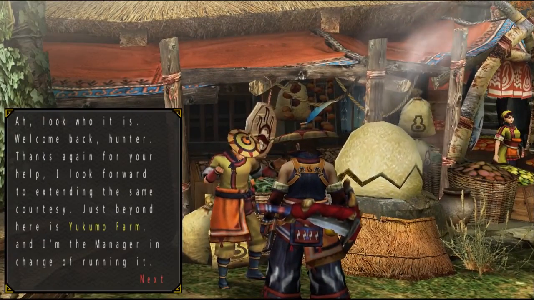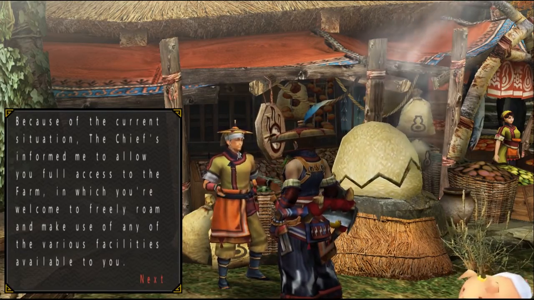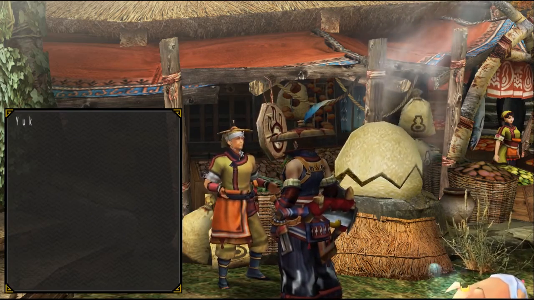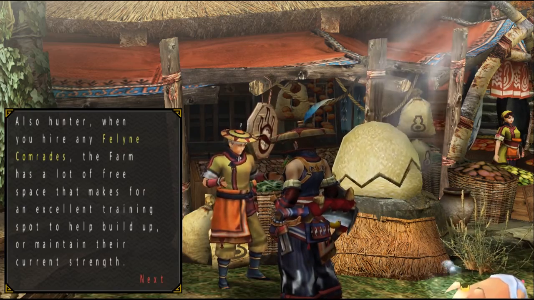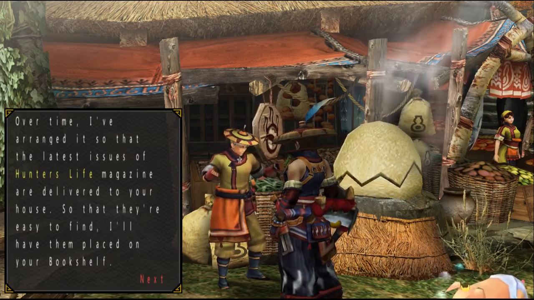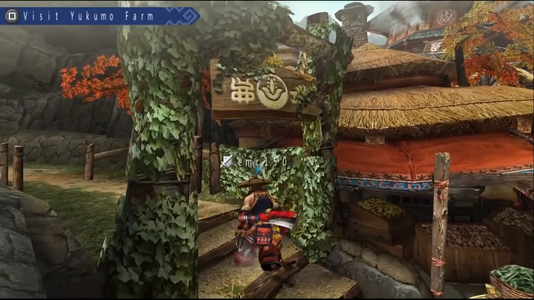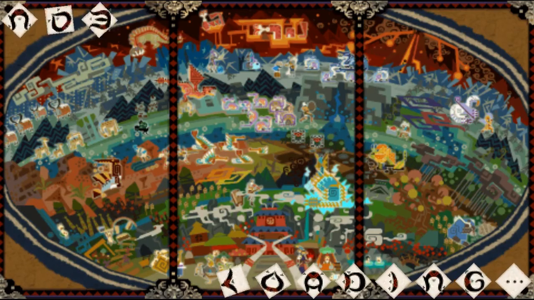And this guy, he's our farm person. We are going to buy upgrades for our farm from him. We also exchange our points for stuff here, so it works exactly the same as it did in Freedom Unite. And the few extra things we're talking about here is the Palico board. So unlike Freedom Unite, all of the stuff you do with your Palicos, training and whatnot, you'll actually do from the farm. So that'll be a thing later.